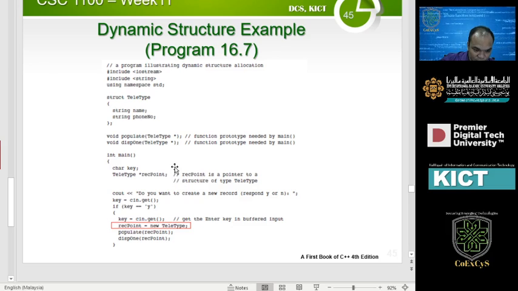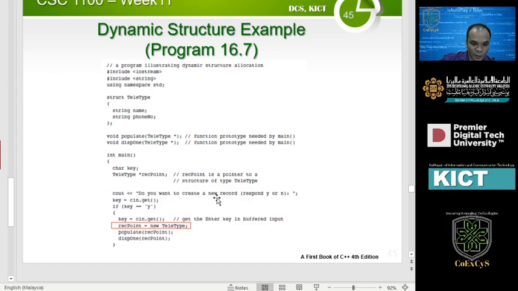So let's look at this program here. In the main function we create a teletype pointer, and once we have the pointer, we can get the record.